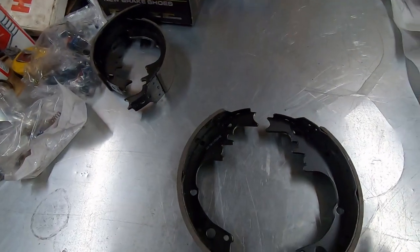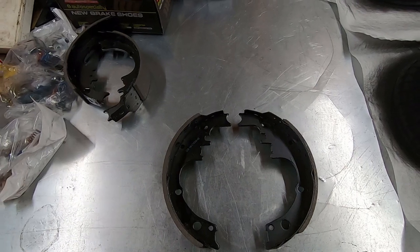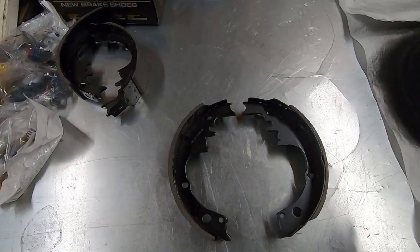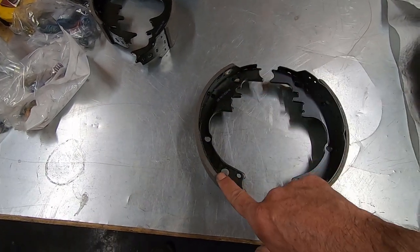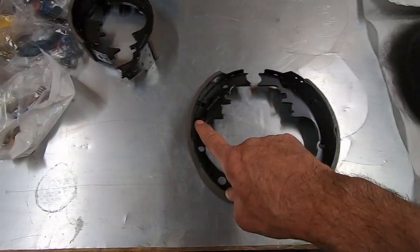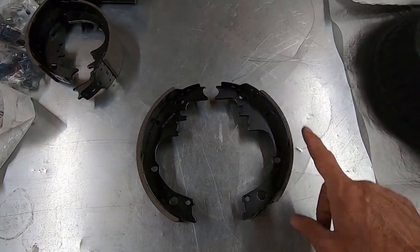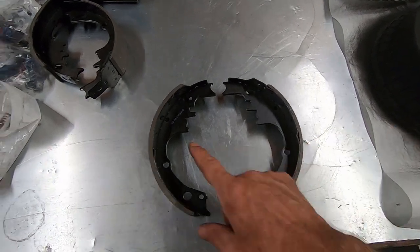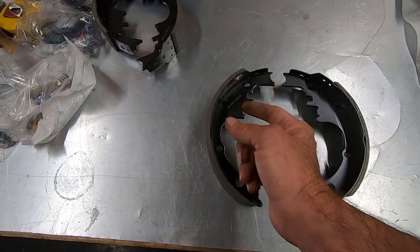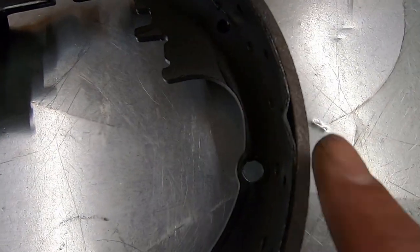Okay, so as we wait for paint to dry, I'm going to give you guys a lesson on how the shoes work. Now, a lot of guys will notice that you have a shorter shoe here and a longer shoe here. This is a primary shoe. This is a secondary shoe. Now, contrary to what some people think, the shorter primary shoe goes towards the front of the car. The secondary shoe goes on the back of the car. You'll notice secondary is also thicker than the primary is.